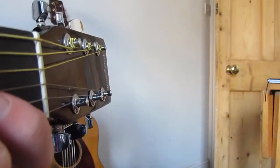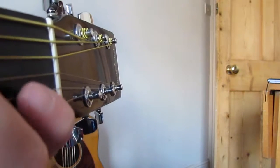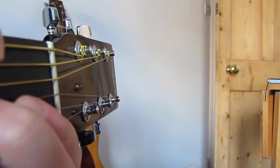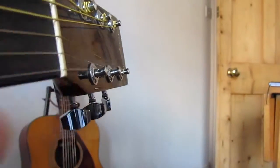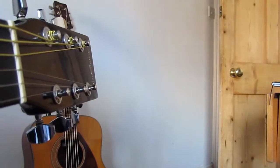Using your phone is great short term, it's a good stopgap, but if you're starting to enjoy it, or the person you've bought the guitar for is starting to enjoy it, then a clip-on tuner is definitely the best way to go, I would say. But I'm umming and ahhing, and I don't know why, because I'm basically done.